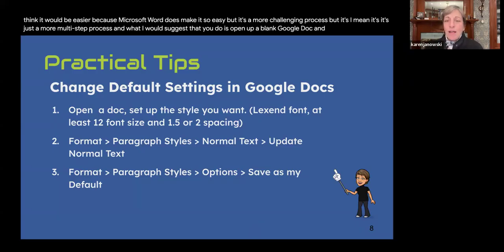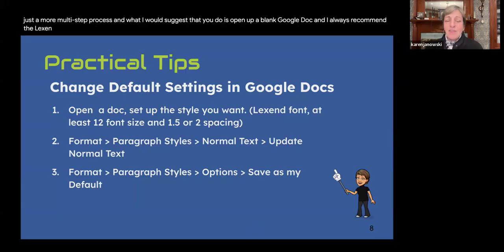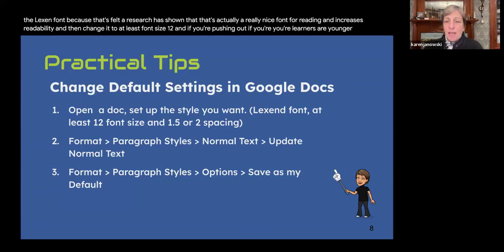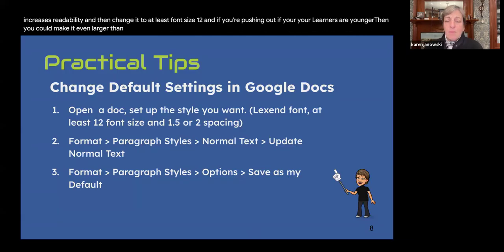I always recommend the Lexend font because research has shown that it's a really nice font for reading and increases readability. Then change it to at least font size 12. If your learners are younger, you could make it even larger, and make it at least 1.5 spacing, or 2 if your learners are younger. Then just follow the directions here and you'll be able to update and change your default settings.